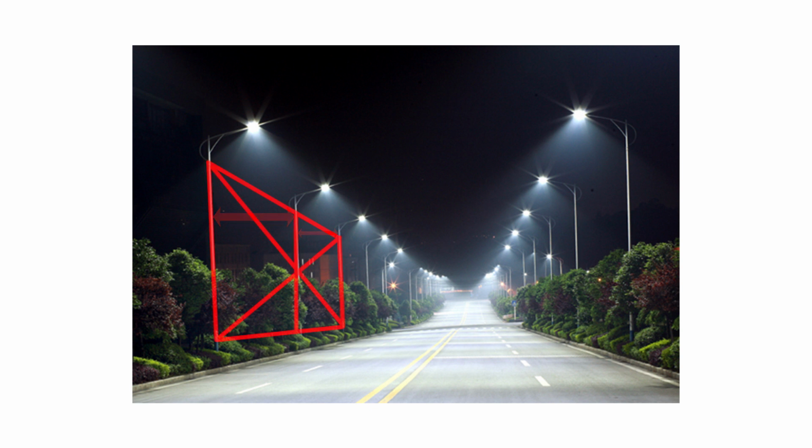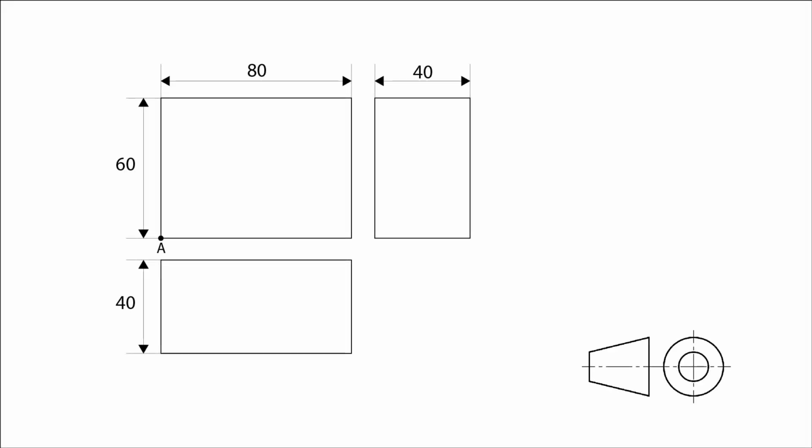In this tutorial, we will make use of midpoints to find an estimated perspective. Okay, let's try an example. Please sketch the following orthographic drawing. As you can see from the symbol, the drawing is in first angle orthographic projection. You will have to draw this object in 2 points perspective.